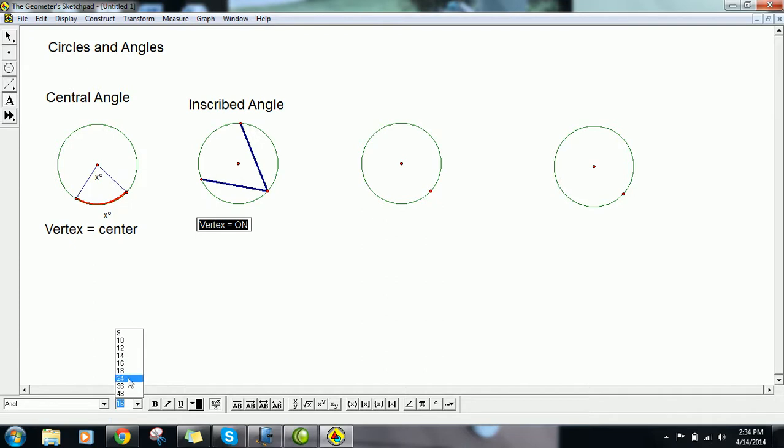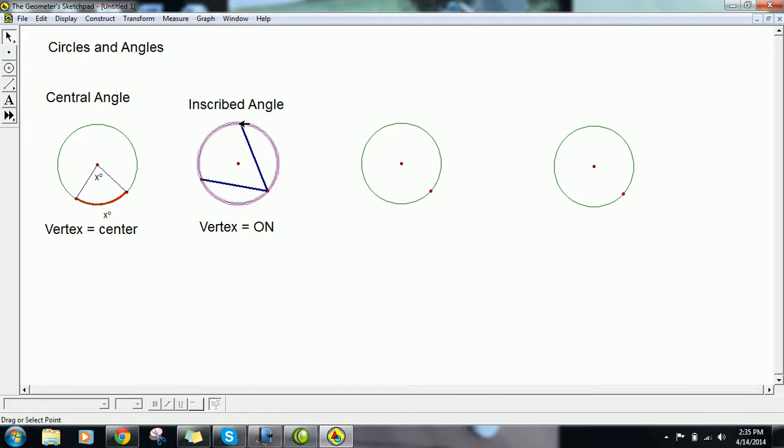If that is the case, then consider the relationship between the angle measure, this inscribed angle, and the measure of the arc that it cuts. Actually, let me first make that arc, the minor arc really. There we go. So you can see how this inscribed angle cuts this particular arc. Then the relationship there is that the inscribed angle, which we can call x, is really half of the measure of the arc that it cuts. So if the angle is x, then the measure of the arc is twice that, 2x.